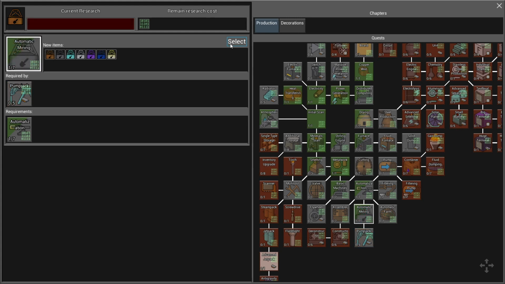So what I'm going to do is call the episode at this point. I'm going to do some more copper mining manually off screen because that's very boring. And next episode, we will build our first automated mining and smelting facility.